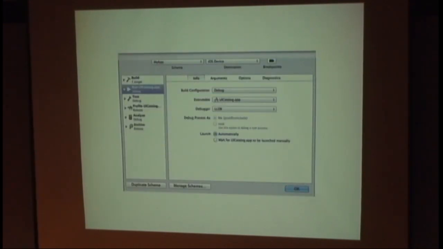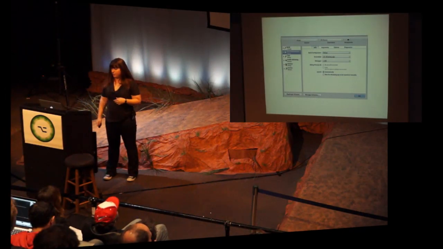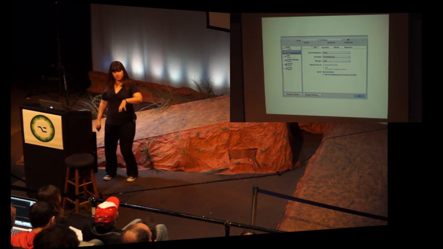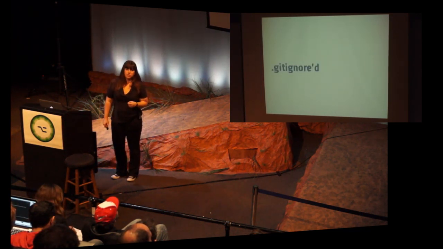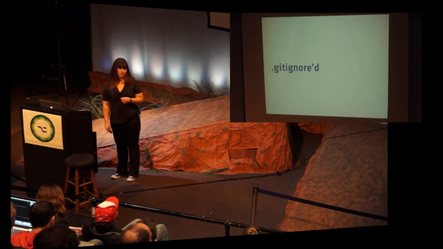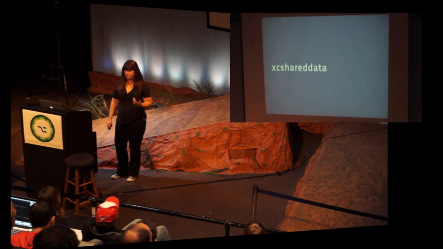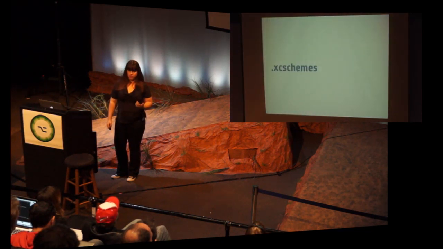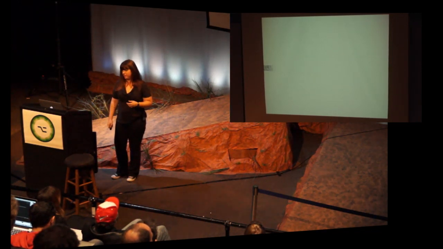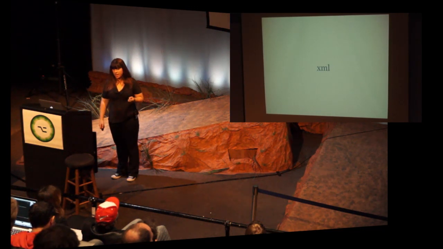And in case you weren't aware of what scheme editing looks like in Xcode, it's this. It just has a bunch of information on it. But the specific XC user data usually gets ignored. So this is not something you usually check in, because this is supposed to be private to your user. So most frequently, you'll have XC shared data, which is pretty much the exact same thing, and it just has schemes. You won't really have the breakpoints here, because breakpoints are usually user level, not profile level. And again, this is XML, and it looks exactly the same.